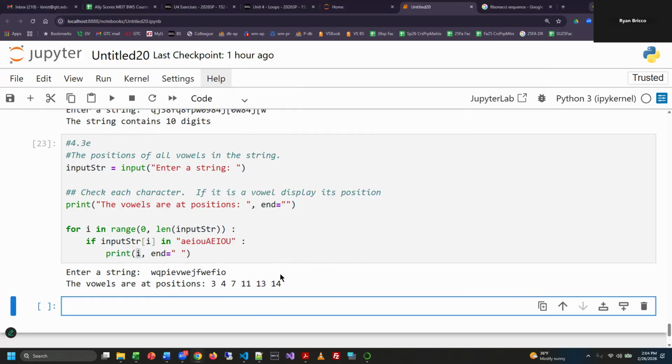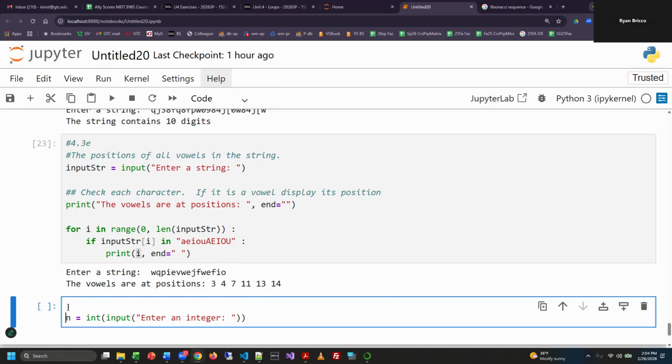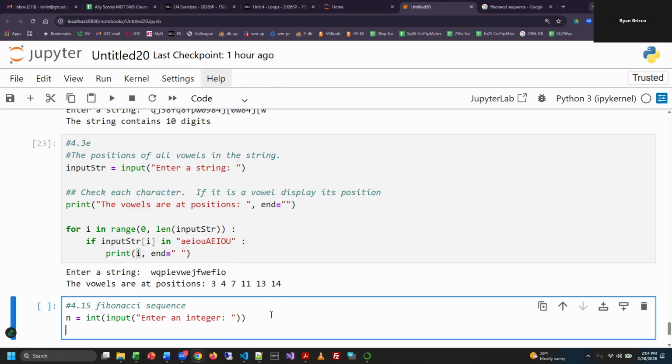But let's do it like this. We are going to allow the user, and maybe I should label this as 4.15. Fibonacci sequence. We allow the user to input a number to start with, by the way, which is kind of weird.